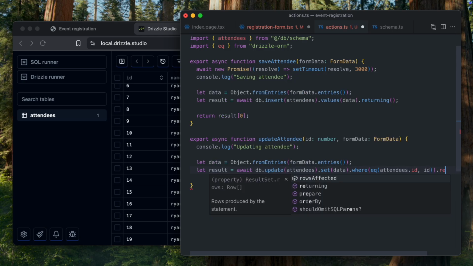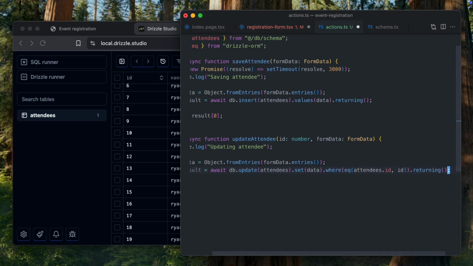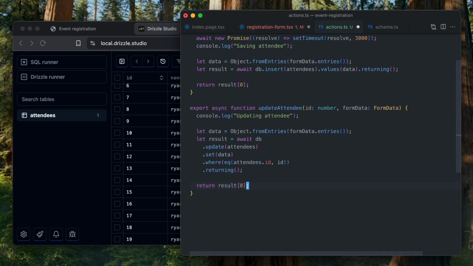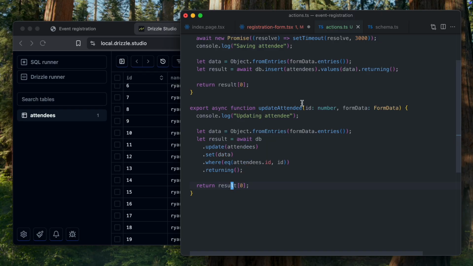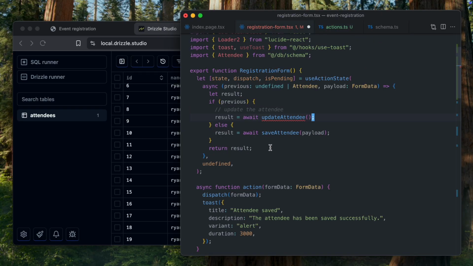And then finally, we want to use returning again. And then here we want to return result 0 because results is going to be an array of all the fields we just updated, but we know we're only ever updating one attendee. Okay, cool. This looks good. Let's go back to our registration form. And this is pretty cool.